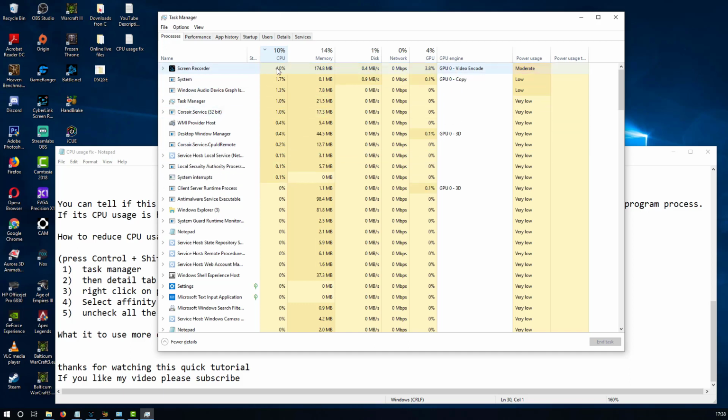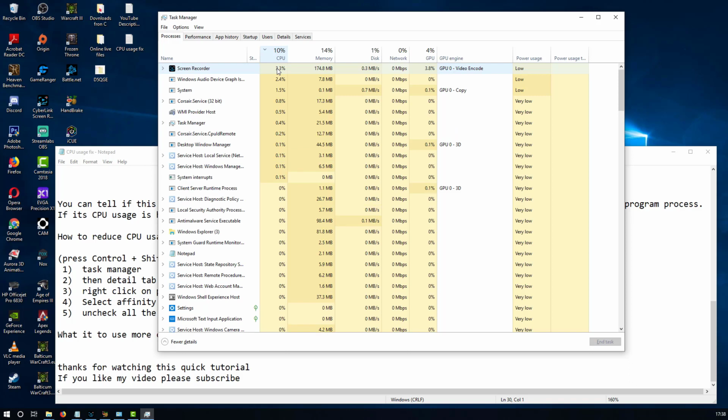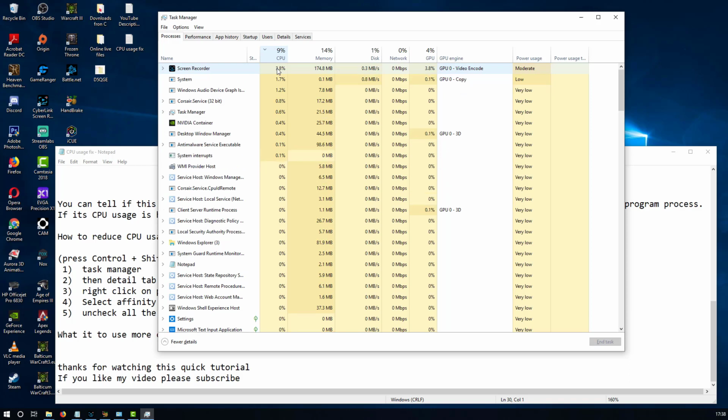But the point is altogether not to reach 100%. At the moment when your CPU reaches 100%, you have a risk to freeze the computer, block the screen, freeze the screen. I'm telling you this because it happened to me and I fixed it myself, and I said let's share it with someone else too, and I made this video now for you guys to upload on YouTube.